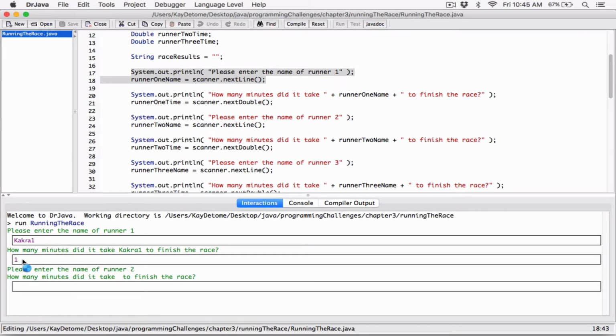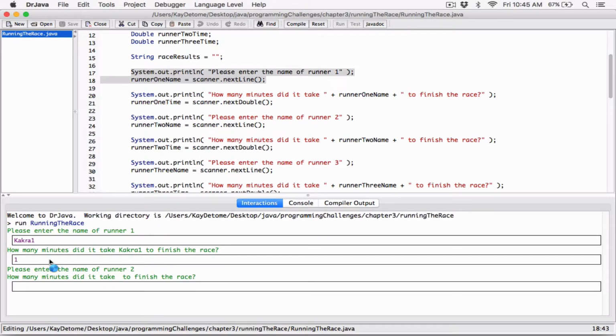We entered how many minutes. Next double took in that number and left behind a line break. But next double, I'm not sure if there was a line break here, next double will skip over it, because that's how it's designed. If there's no line break, then we get to next double, and next double is going to pop up this text box. It's going to allow the user to enter 1. But it's also going to leave behind a line break.